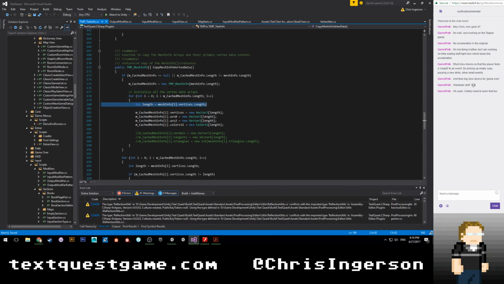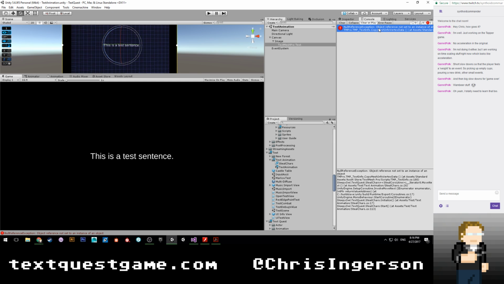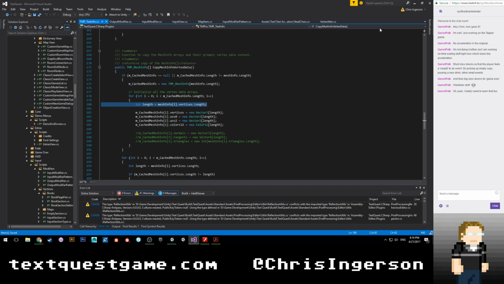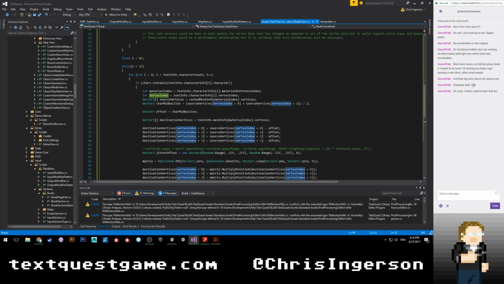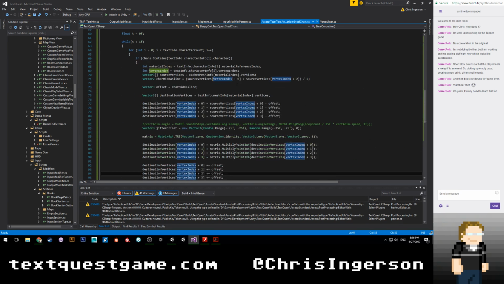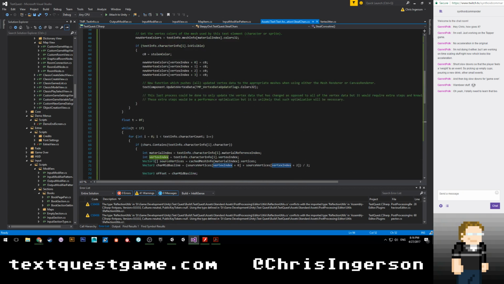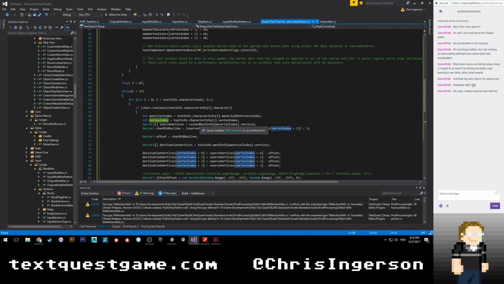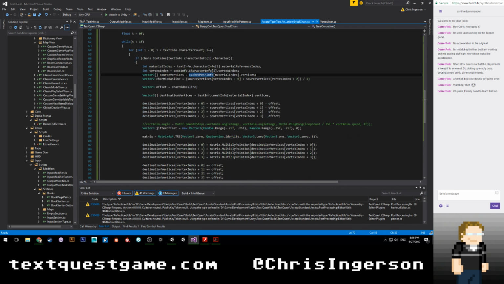Oh, we got a null reference, which is, oh, that's interesting. Was that an index out of array exception or out of range exception? No. Interesting. Let's come back over here. So it was the copy line. Cached mesh info.